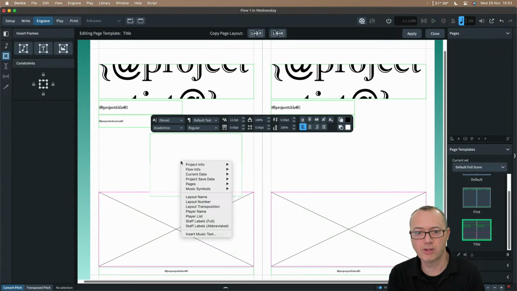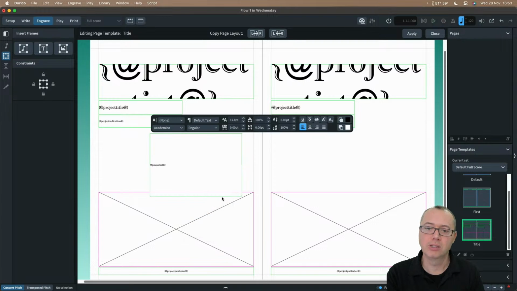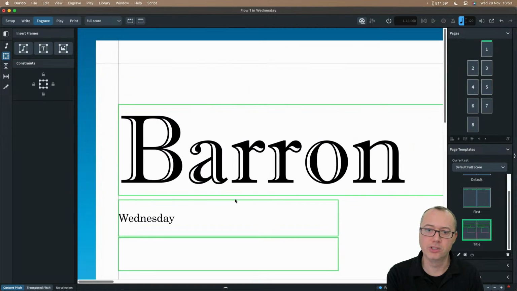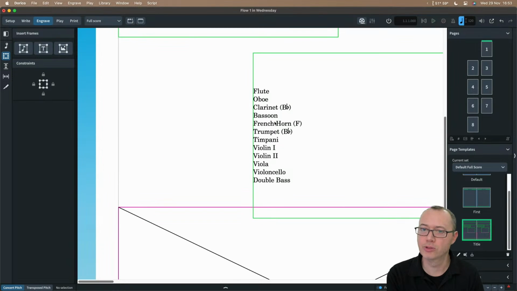There are various other things like player list that you can use if you want an instrumentation list. However, I'm not sure it's always going to give you exactly what you want with percussion. But it will give you a player list if you want it of everybody who's here. So that kind of thing will generate this for you.